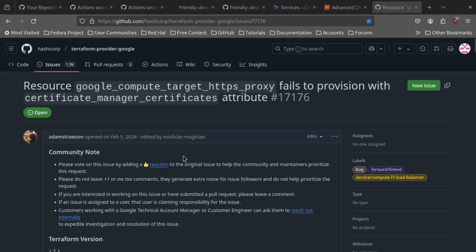HashiCorp has already been informed about this issue, and as you can see, this issue is still in an open state and was opened on February 5th, 2024. And so hopefully this issue will be resolved very shortly.